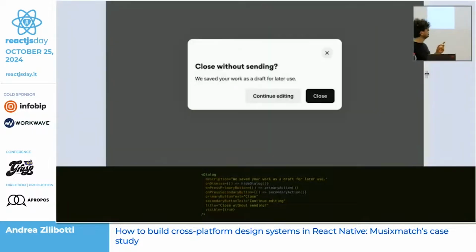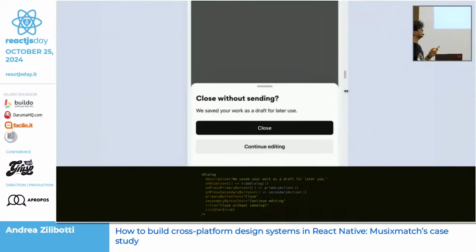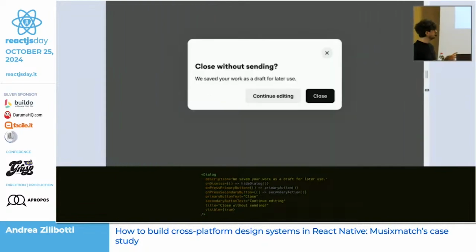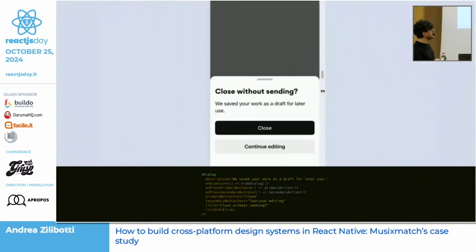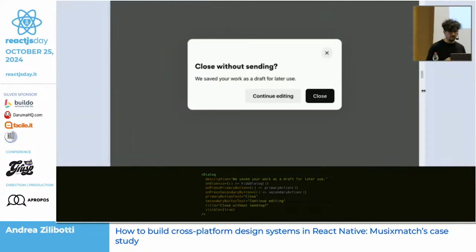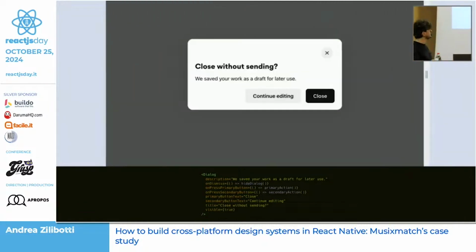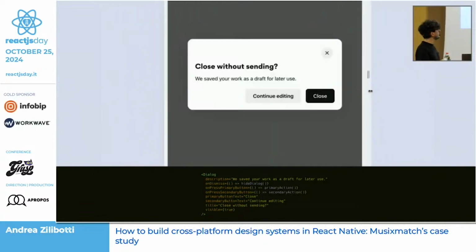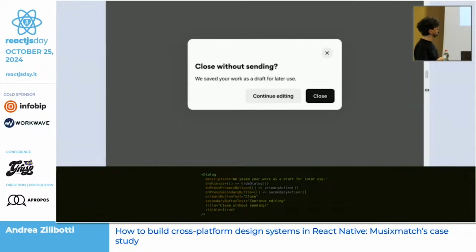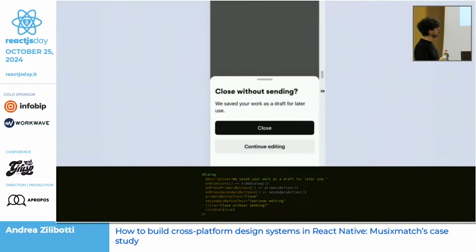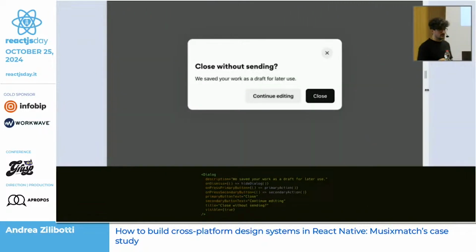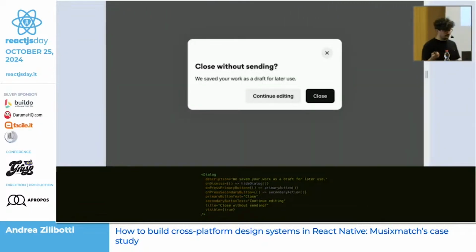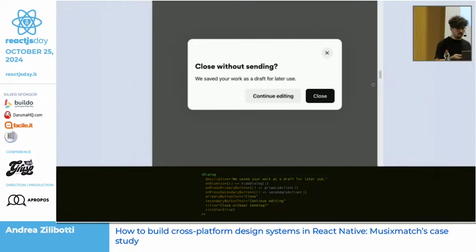I can show you this example. This is a component that we call dialog. As you can see, on a large screen it looks very similar to a classic modal on the web. It has the close button here. Of course, if I click on the area outside, it dismisses the component, but we also have the close button. But when I resize my screen, you can see this, which is another component called bottom sheet. Bottom sheet is also another component very common in native development.